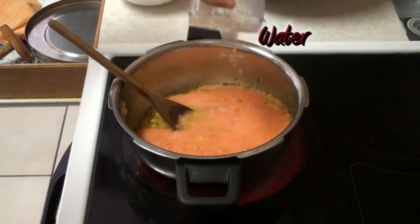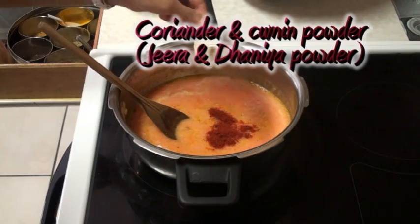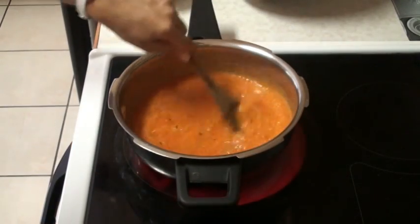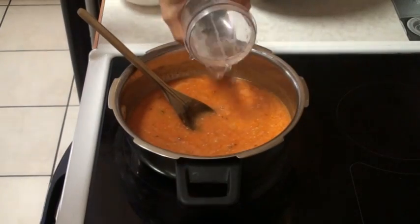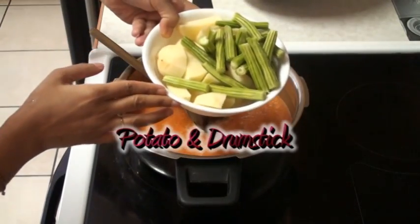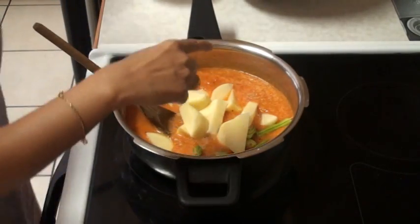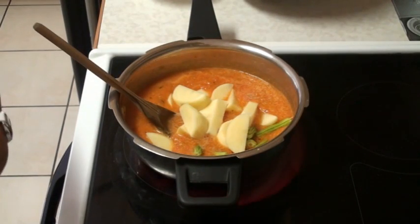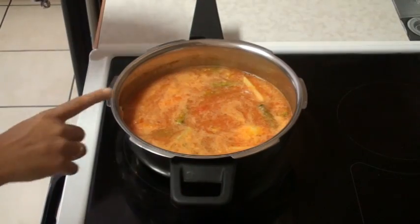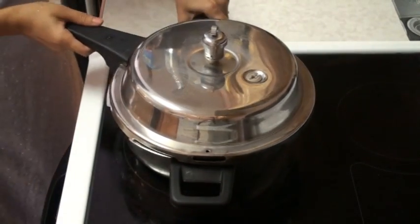Now I'm going to add more spices: red chili powder, coriander and cumin powder, and a little bit of garam masala. Give it a stir. I'm going to add a little bit more water — we need sufficient water because we're going to boil our potato and drumstick in this curry. Now I'm going to add the potato and drumstick — aloo and sahajan or Saragwani Singh. I'm going to add salt just to taste. It already looks great and it's coming to the boil. Now I'm going to cover the pressure cooker.